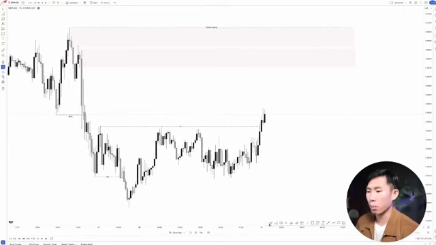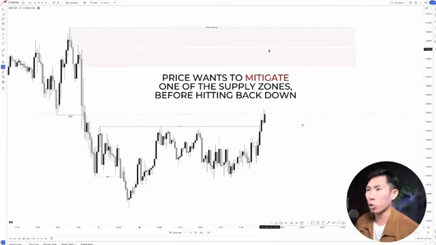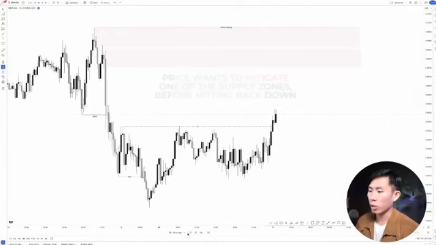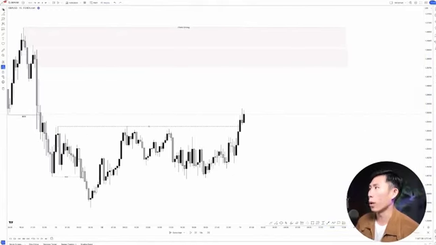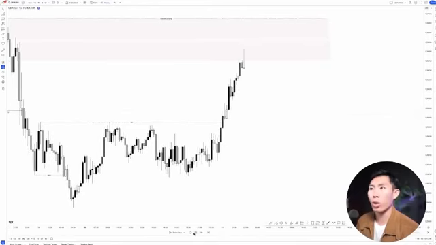Okay, so right now we have our 2 points of interest. We know that price is turning bullish to facilitate that pullback. The objective of price is that it wants to mitigate either one of these supply zones, right? Fill up the remaining sell orders before heading back to the downside, right? So in this case, let's just continue to play price forward and just wait for price to mitigate that point of interest. So until price actually does that, we are not doing anything.